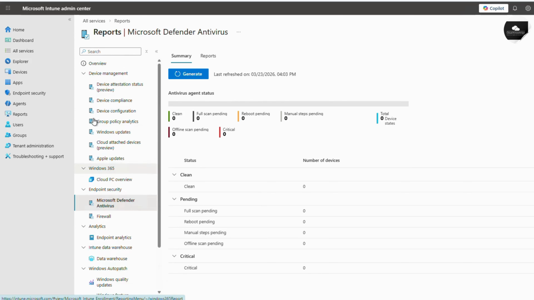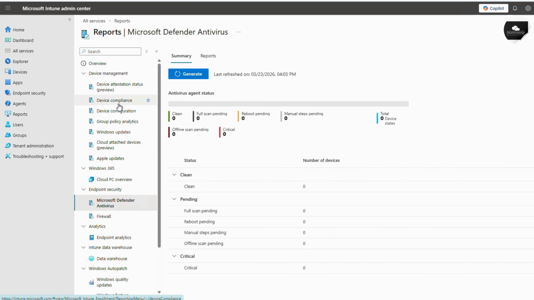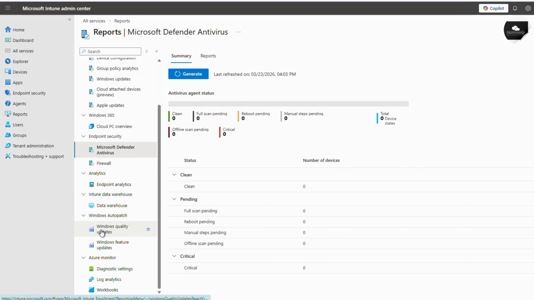So from here you can do all the monitoring steps, monitoring the admin center itself. You can export the reports of all the devices, all the compliance status, which devices or applications are compliant, non-compliant, all those things. Once that is done, you have already checked the reports.